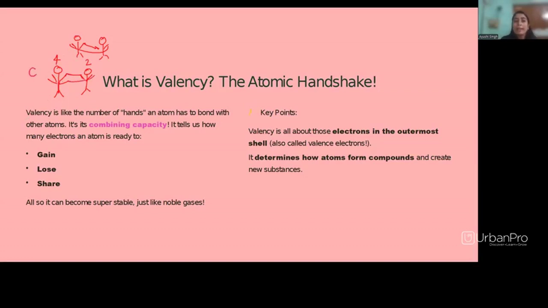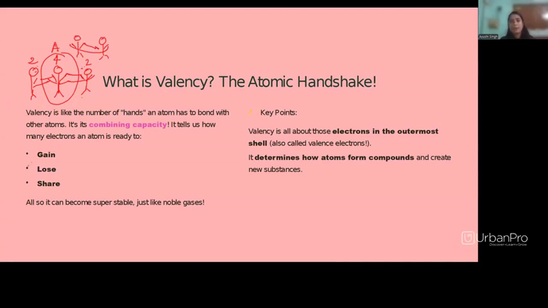And yet he has two hands left, so he can combine that with somebody else, join with somebody else and play some game of running or chain we used to play when we were young, something like that. So two, the combining capacity of your friend and yours is two, but for this alien, let's say alien A is having four. Okay, so it can bond with two different elements whose combining capacity is two. Understood?